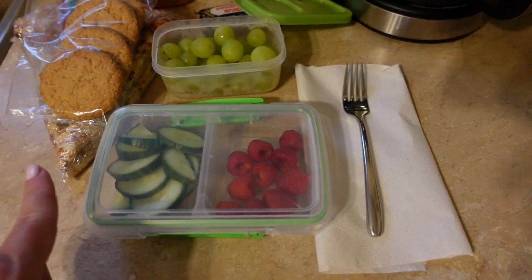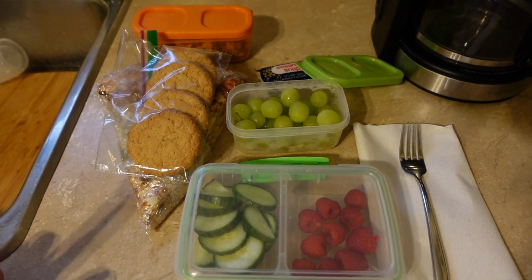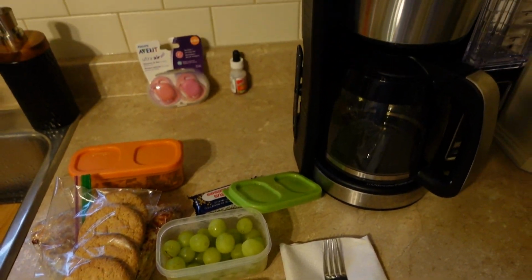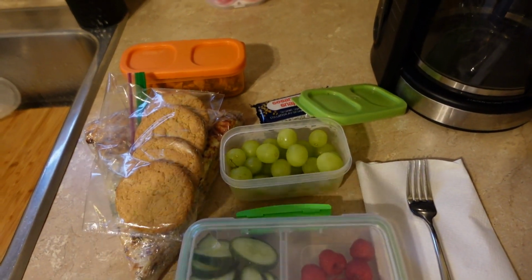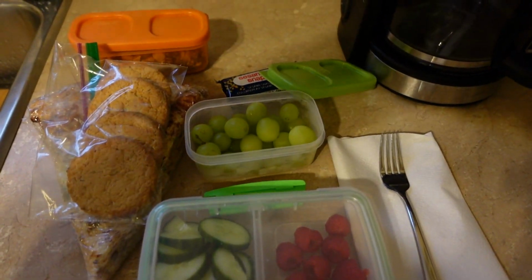And I always send him a fork for his fruit and vegetables because he doesn't like to eat anything with his bare hands because he works outside and his hands aren't always the cleanest. Anyway, he'll take his coffee tomorrow, so I have his coffee all set. He can just turn that on in the morning. And he has lots of ice water in his truck. So that's going to be his lunch for tomorrow.